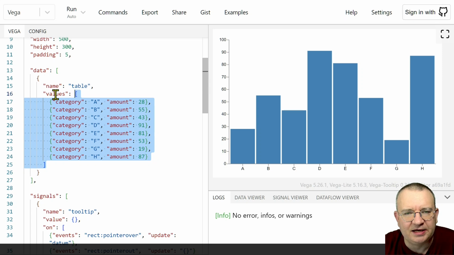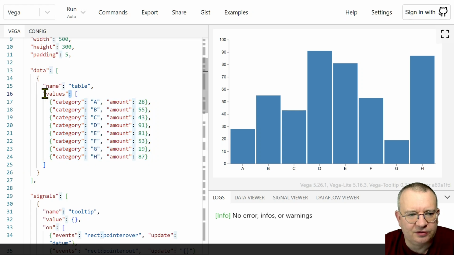There are different ways to define your data. You can hard-code it using values property, and in the future videos with another examples, I will show you that you can use a link to an external CSV or JSON file here.